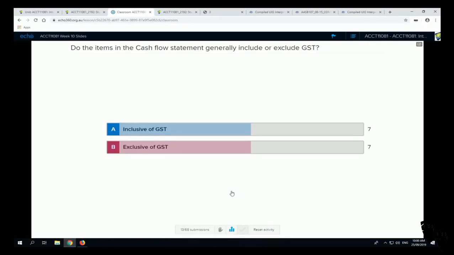And it actually states that in its 2017 annual report on page 29 in the summary of significant accounting policies. It says the statement of cash flows is prepared exclusive of goods and services tax, which is consistent with the method used in the income statement. Okay, so just be aware that for firms in other countries other than Australia, they may present differently. In Australia, though, items in the statement of cash flows are inclusive of GST, such as with my company, Wesfarmers.